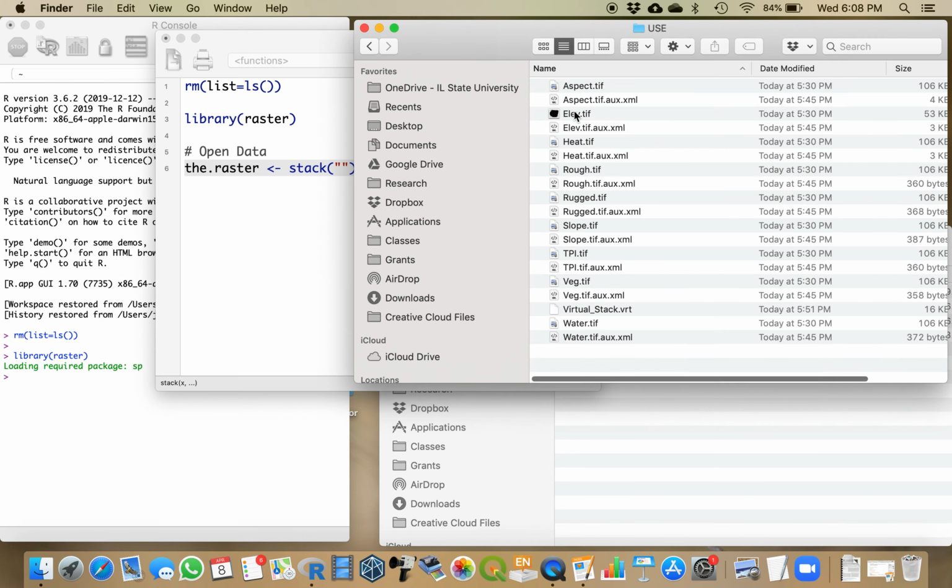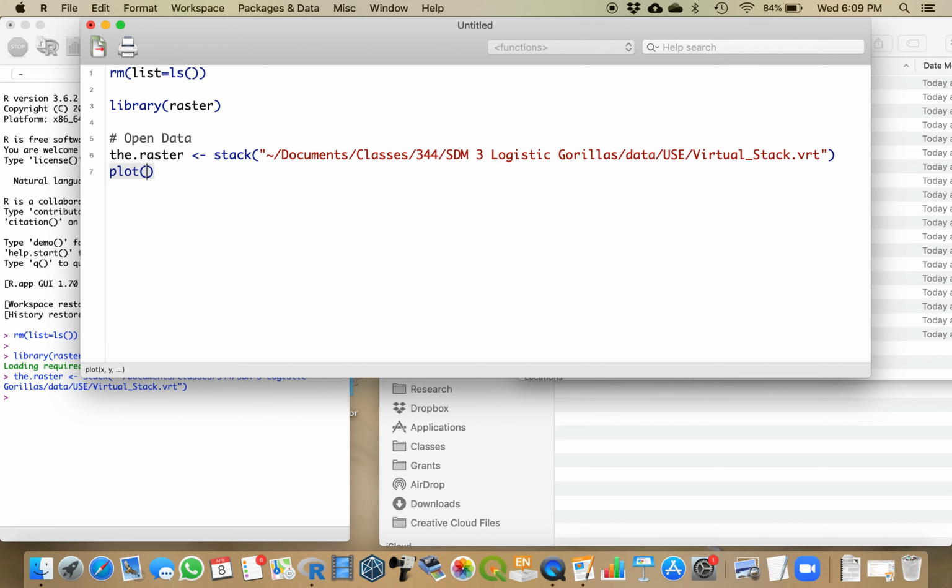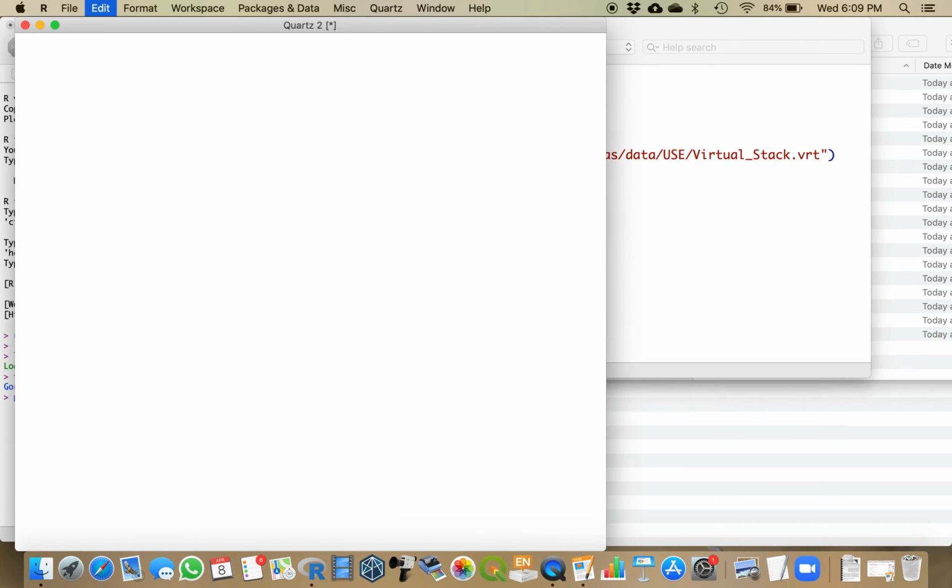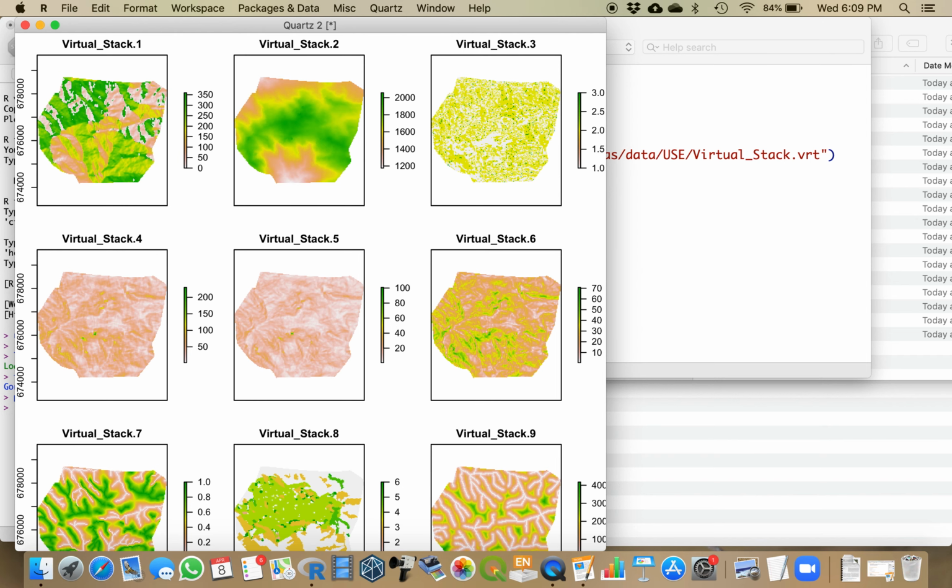Now this isn't necessary, but since I have opened it, one of the first things I always like to try to do is take a look at it. So in this case, I'm just going to plot the raster. And it is going to draw out each of the 9 data sets that I have. Now unfortunately, the names did not carry over. And I want the name. I don't want to just know that it was band 1, band 2, band 3, band 4, etc. So I want the name to carry over.